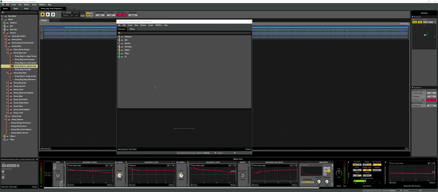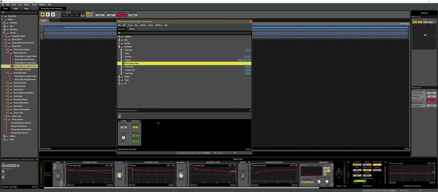Let's have a quick look at the parameter itself, because I set up some seek speed values for the value changes of the parameter itself.